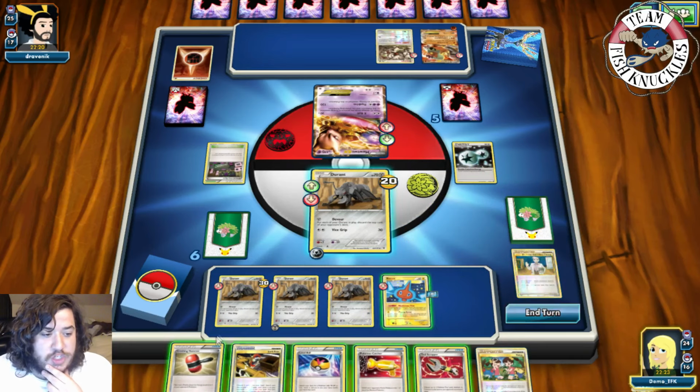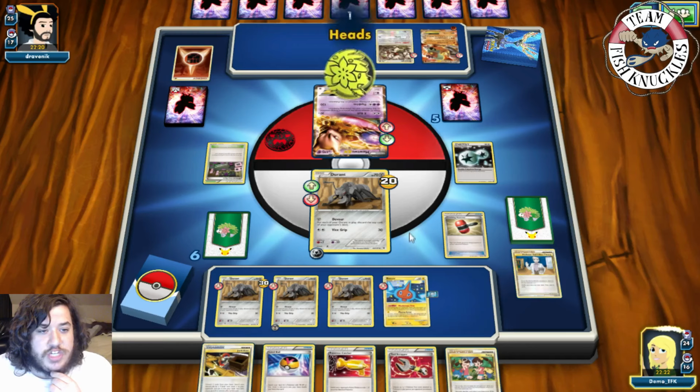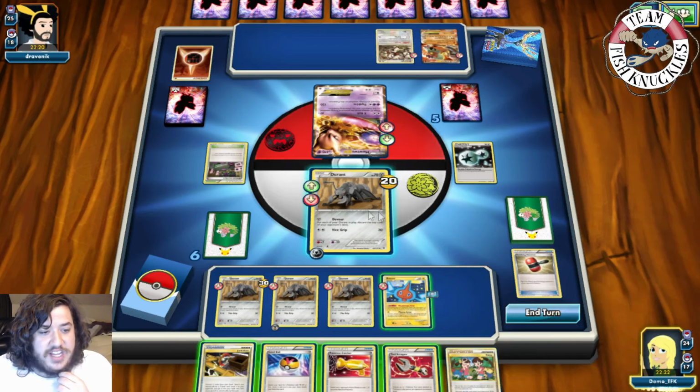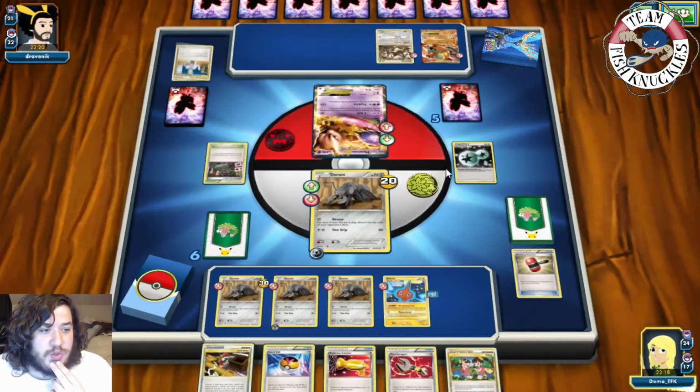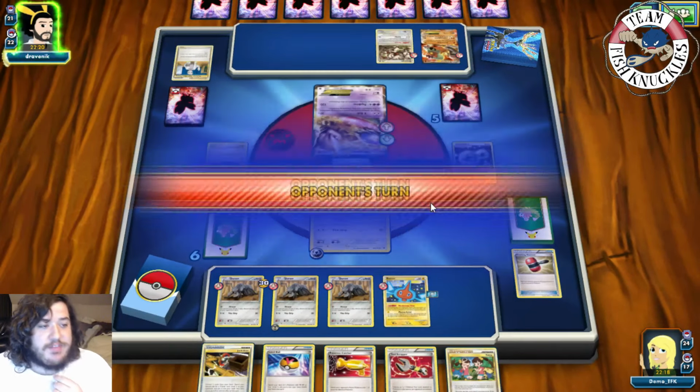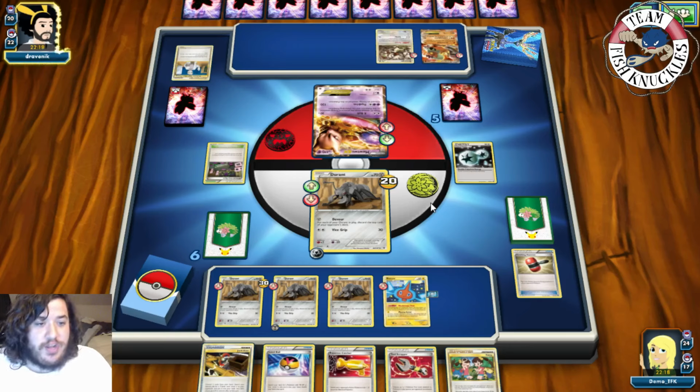There's a Crushing Hammer, which could be really useful right now. Come on, Crushing Hammer and heads. We'll discard the Fighting Energy off that guy, and we'll Devour for 4 more cards. Alright, so 1, 2, 3, and 4. Alright. So on our opponent's turn, they have 20 cards left in their deck. We're doing okay. Looks like we're on the road to win the game right now.